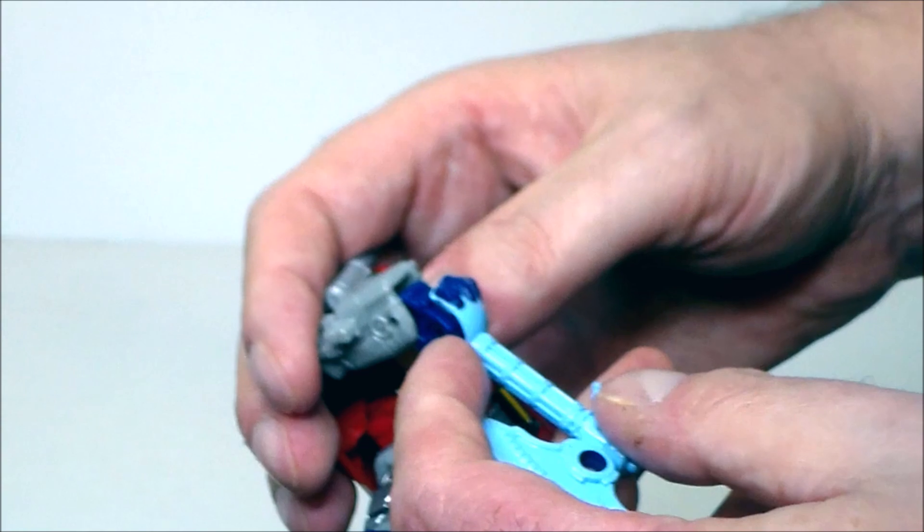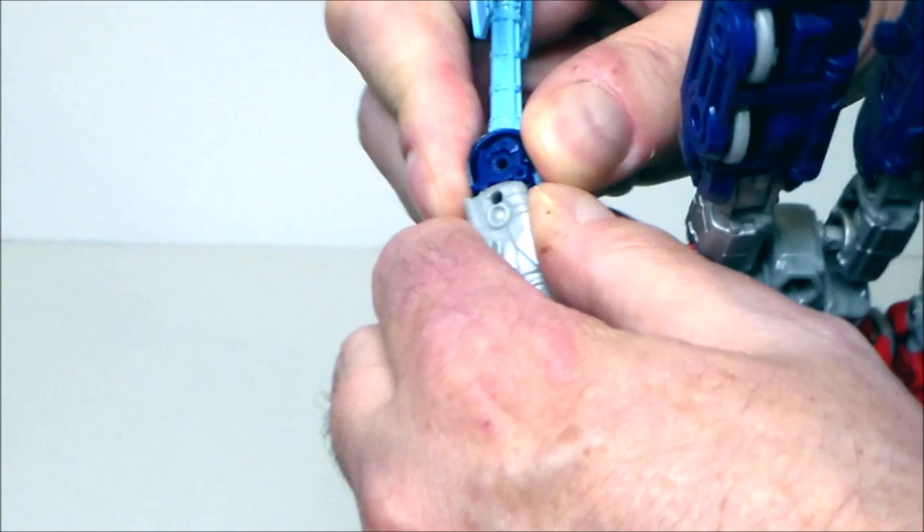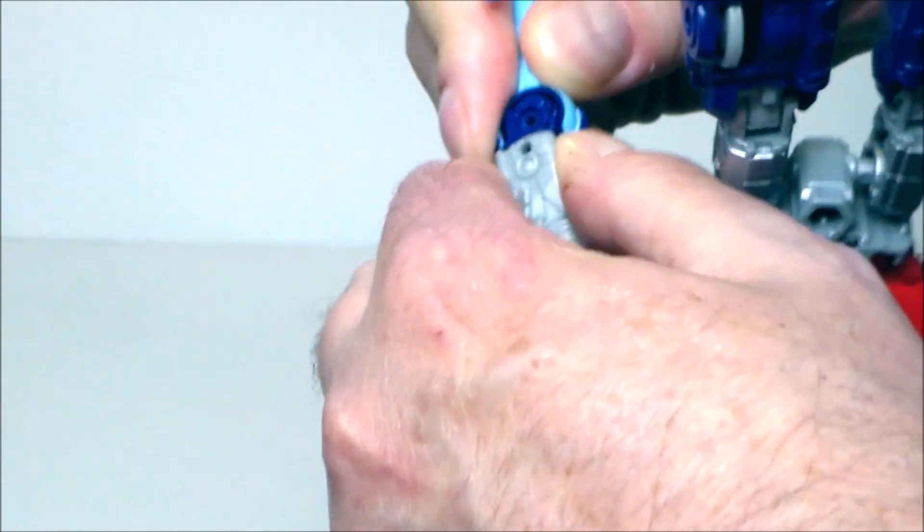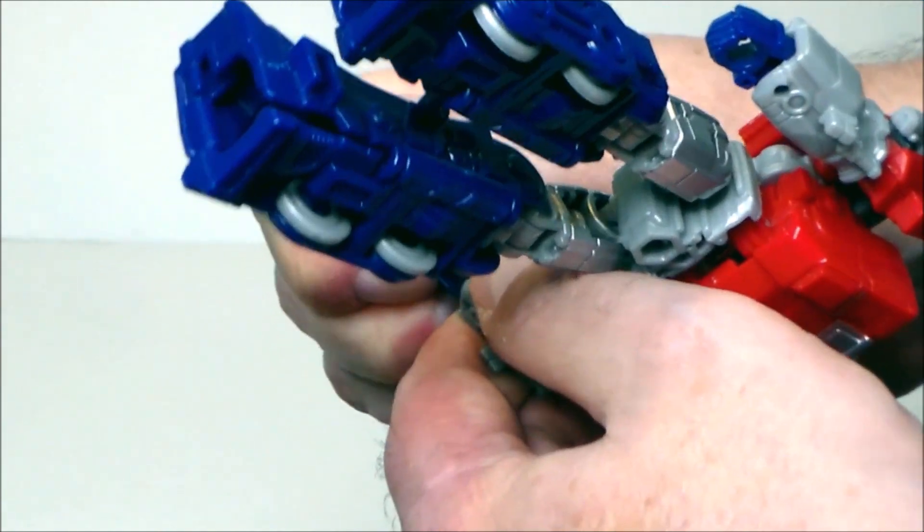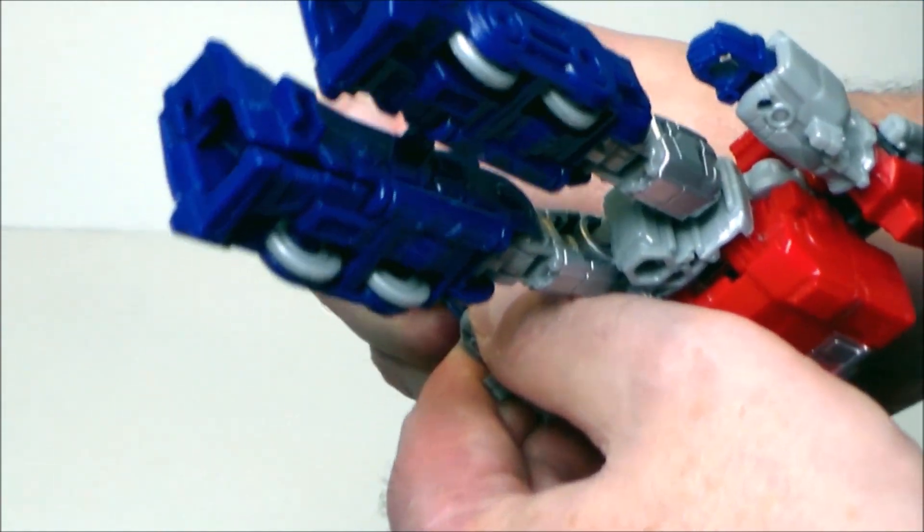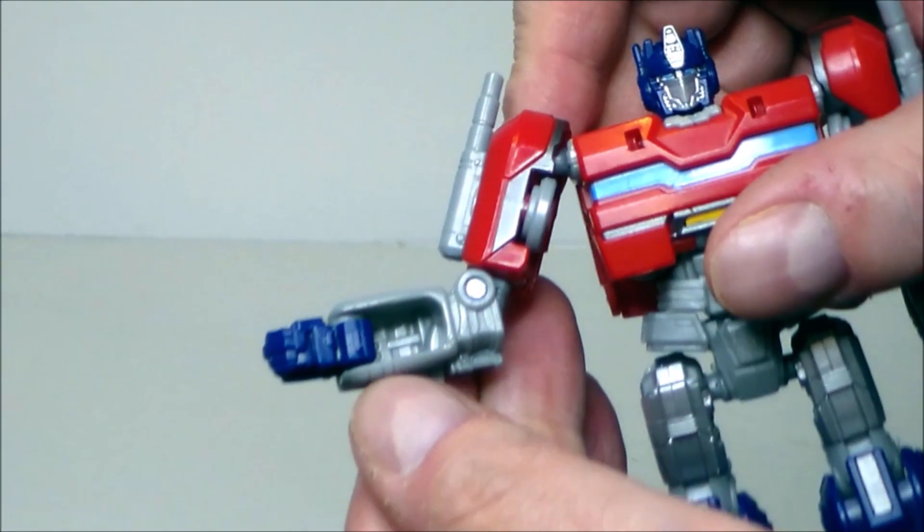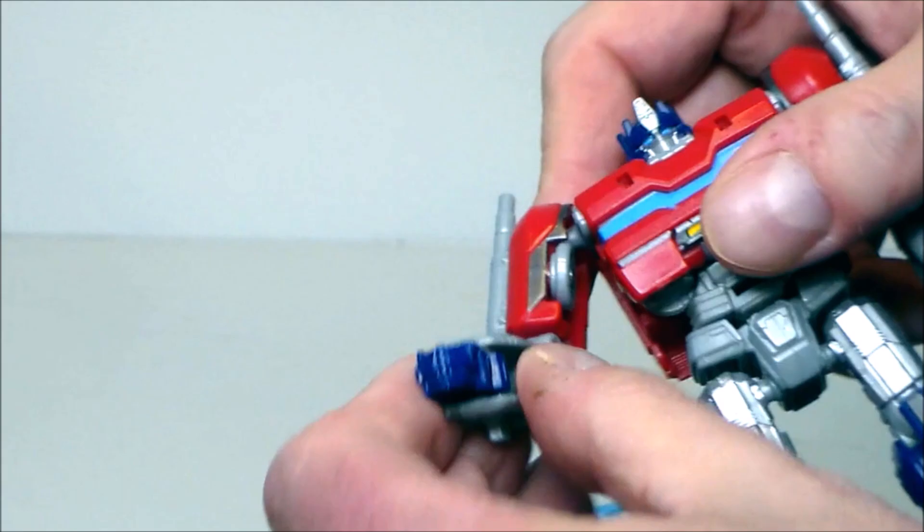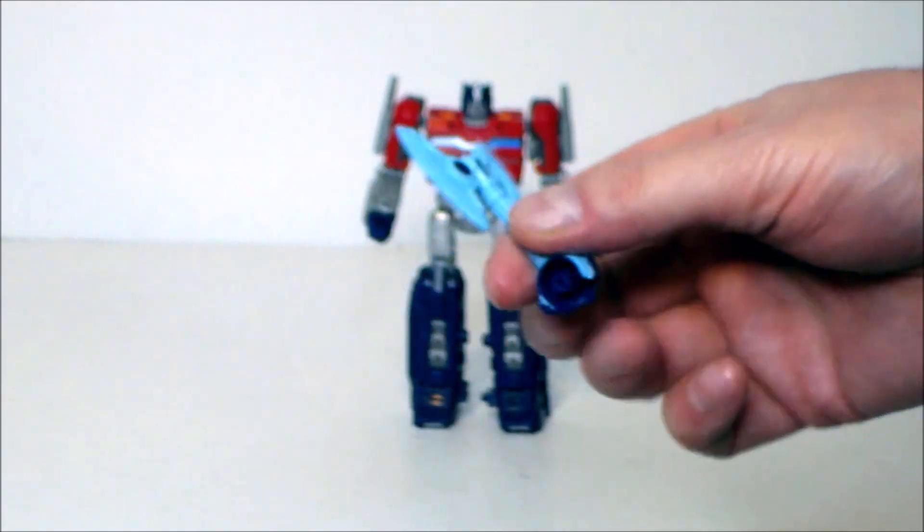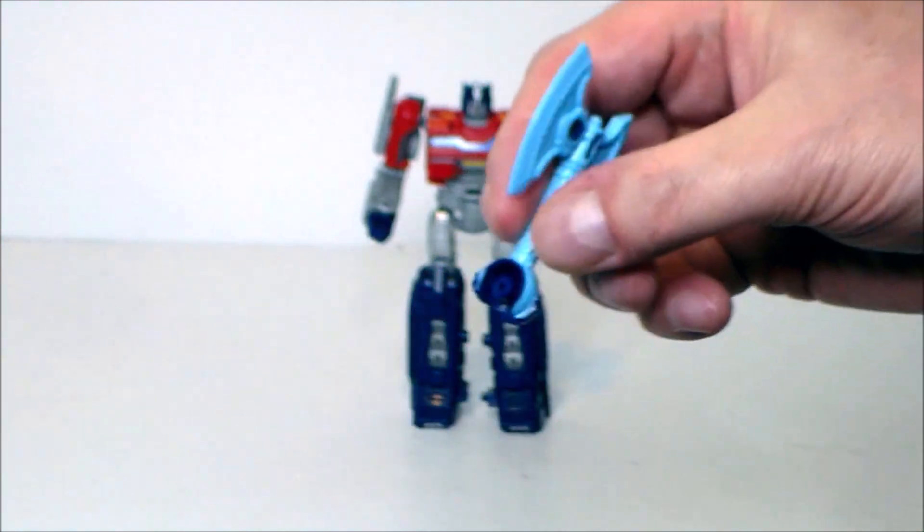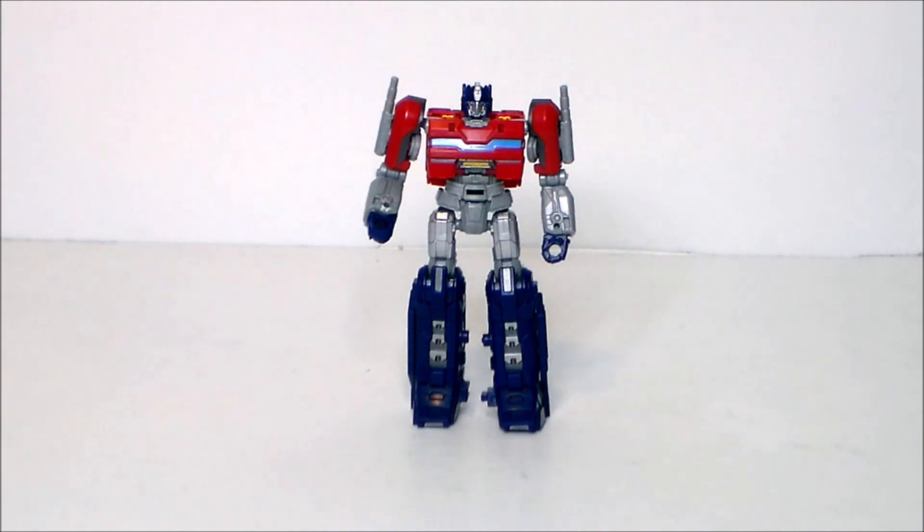Now, getting this thing off. Be careful when you get this thing off because the hinges on the hands are very weak. And this thing is kind of tight to get out of his hand. I'm not a fan of this at all. I feel like every time I do this, I'm going to break the wrist. So be aware of that. It'll come right out of there. I mean, you can slap it back in, but I feel like it's just going to break at some point. I'm not a fan of that. So yeah, that little pin should have been a little bit thinner. And yeah, I don't know about the fingers. Just not a fan, I don't think.